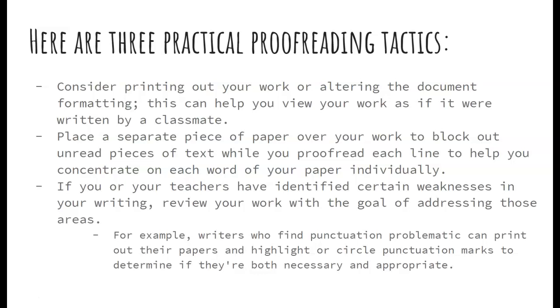If you or your teachers have identified certain areas for improvement in your writing, review your work with the goal of addressing those areas. So for example, writers who find punctuation problematic can print out their papers and highlight or circle punctuation marks to determine if they're necessary and appropriate. This is a really good tip if you feel like you struggle with punctuation. Print it out, or if you can't print it out, use your computer, highlight each piece of punctuation in a different color.